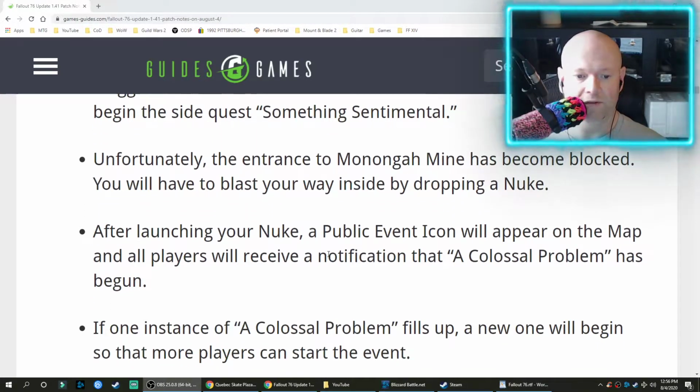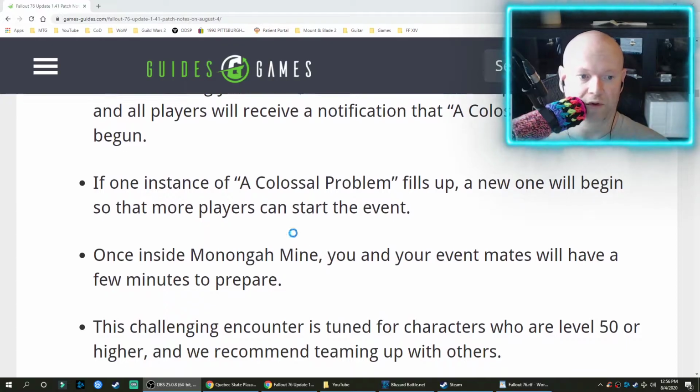After launching your nuke, a public event icon will appear on the map and all players will receive a notification that a colossal problem has begun, or a nuke problem, or a follow problem in this instance. If one instance of a colossal problem fills up, a new one will begin so that more players can start the event. Once inside Monaga Mine, you and your event mates will have a few minutes to prepare.